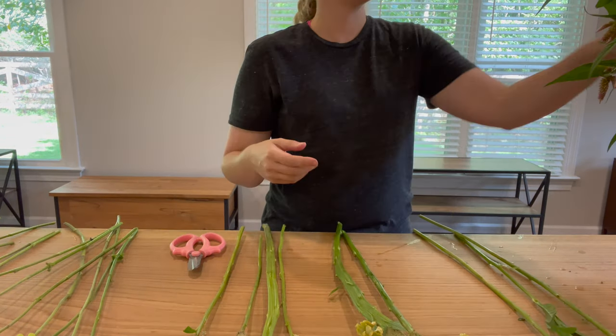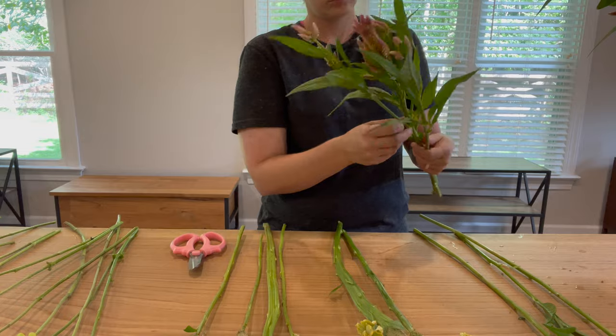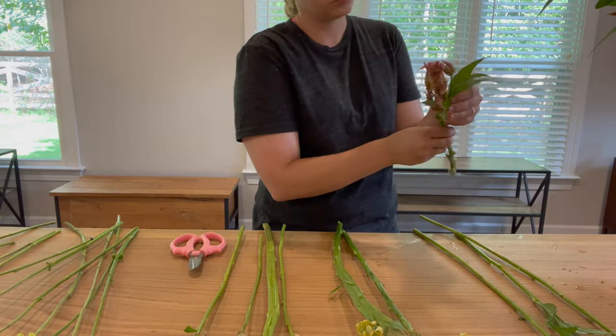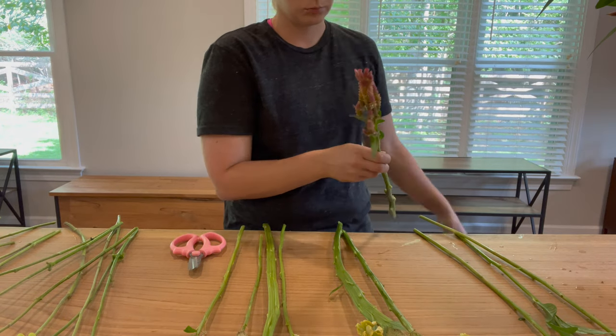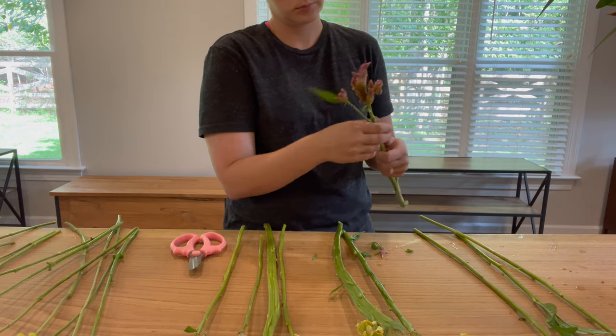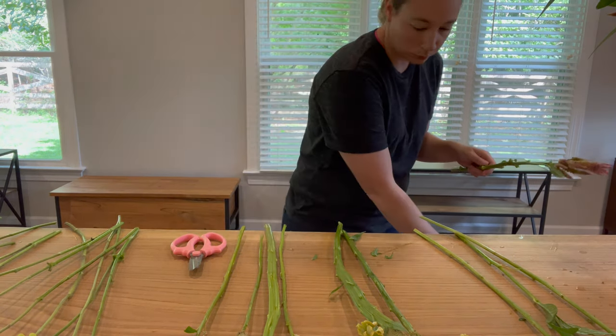But you'll notice as I harvested, I got a little lazier as time went on. I was trying to get done quicker so that the flowers could hydrate longer. So some of these stems have more cleanup needed than others. You will notice that as I go through them.